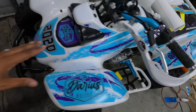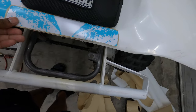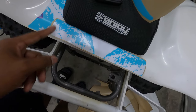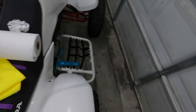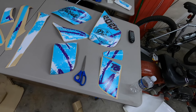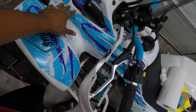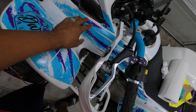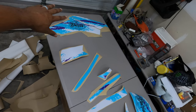So far, everything is on. Everything looks good on the left side. I did get this piece on. I'm going to wait to install this middle piece because it seems like it's gonna overlap, so I may end up trimming this down a little bit to fit in between these two pieces. But other than that, I have the entire right side to do, and this is basically all the pieces to do one side, minus this one, because I don't think this one goes anywhere on the aftermarket plastic. The aftermarket plastics must be just different enough to where it has less space here on the fender. So let me get these installed and I'll be back.